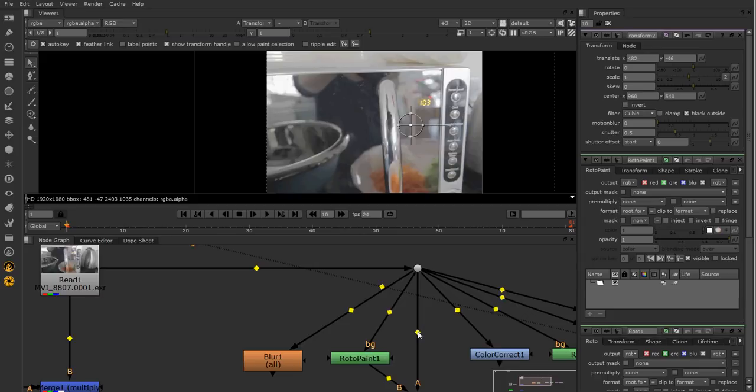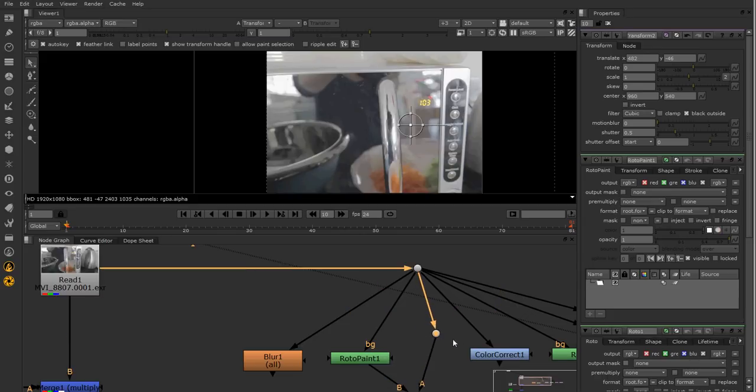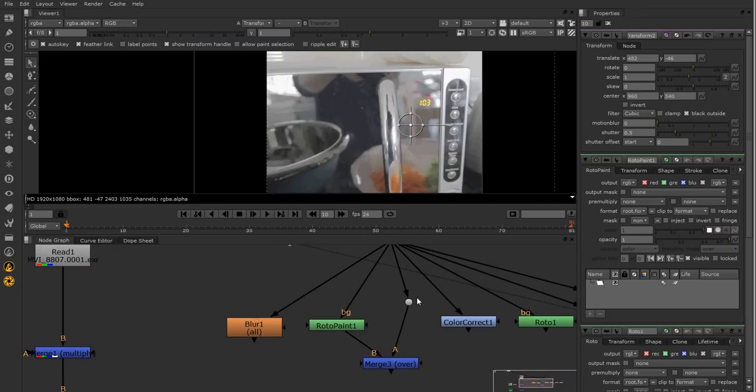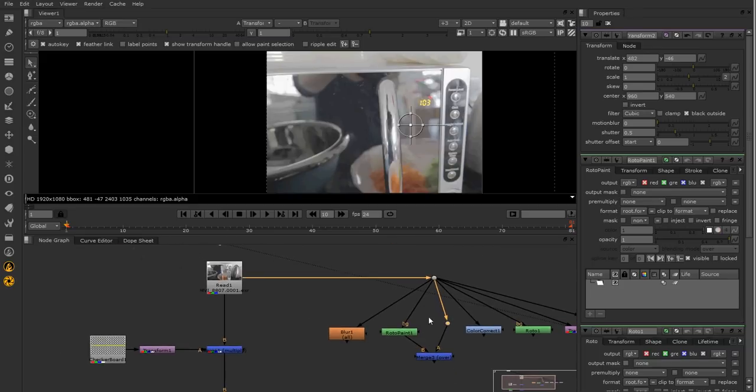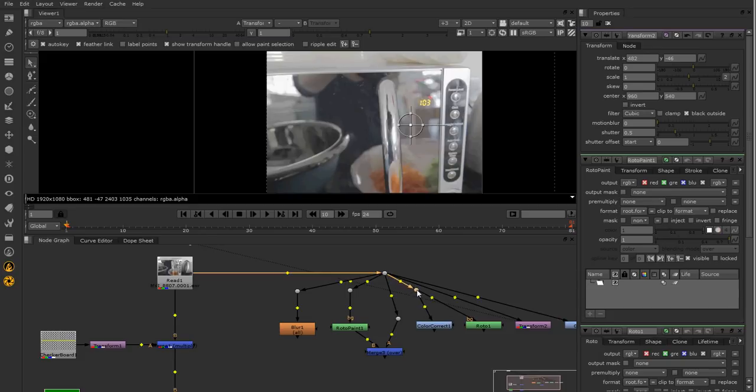Basically, these yellow squares, if you click on them, they turn into dots. So it's more of a trick to make your things more organized. So for example, if I prefer my blur to look like this, to look more neater, I can just create the dots like this.